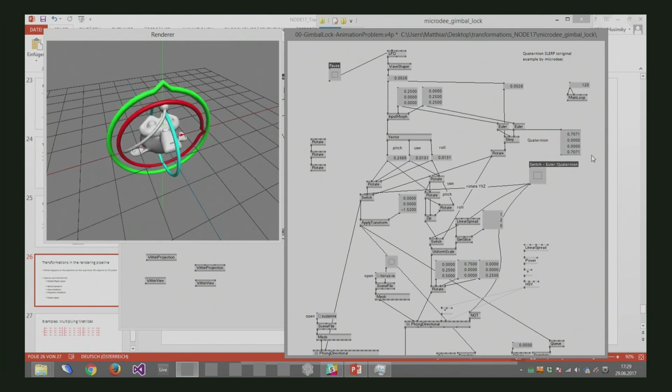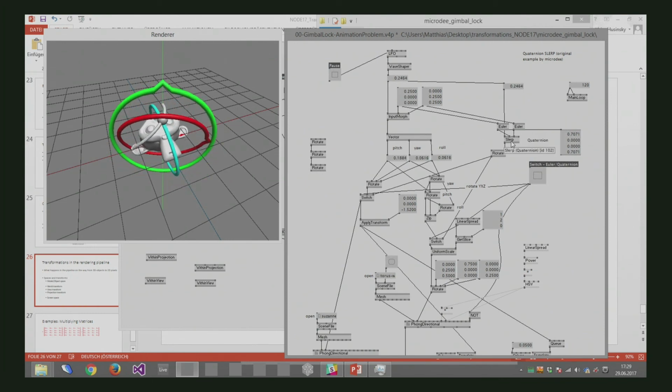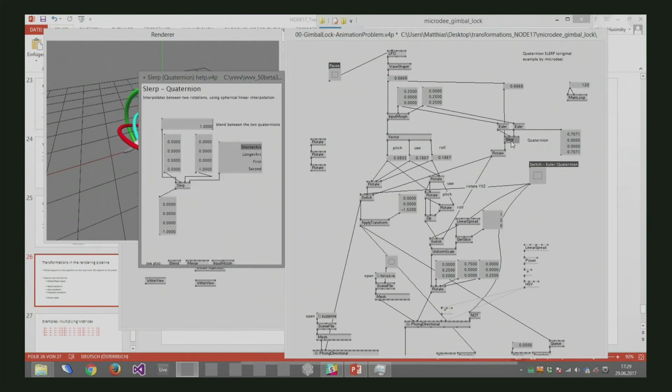As soon as you have a quaternion, either you're a genius or your brain shuts off. No, you just need to know, hey, we got angles in here, what we get out is a quaternion, and quaternions are super cool to work with, and then we can do some interpolations. For instance, there's a node called SLERP, which is a spherical linear interpolation. Let's see in the help page. It's spherical linear interpolation, yeah.